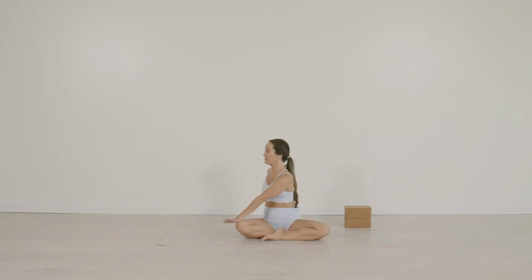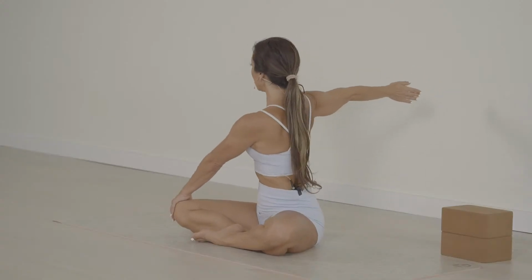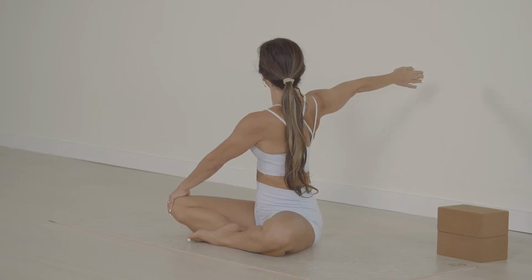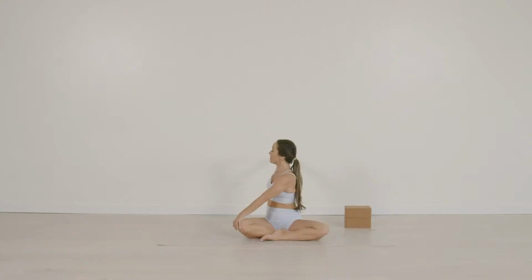Deep breath in, left hand to the right knee. This time, let's open and extend your right arm back. You're going to press down with the left hand, so add in a little strength to this. For 2, 3, 4, 5. Good job. Inhale back to the center.